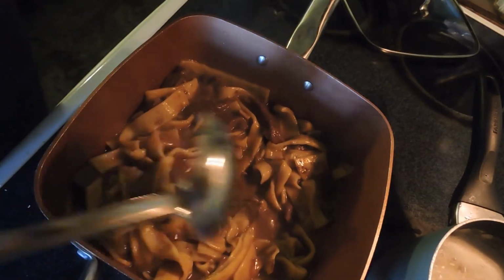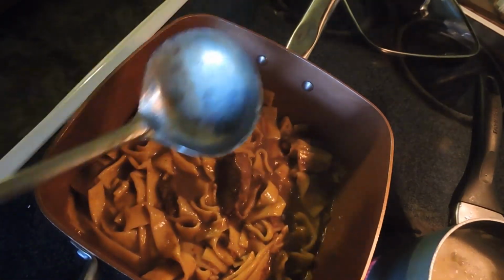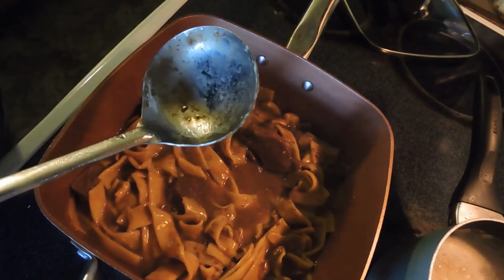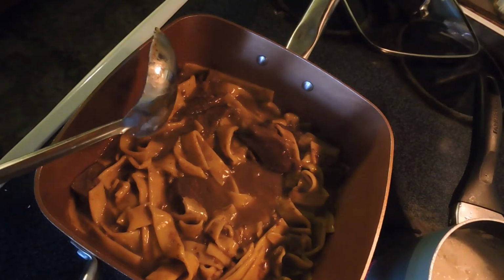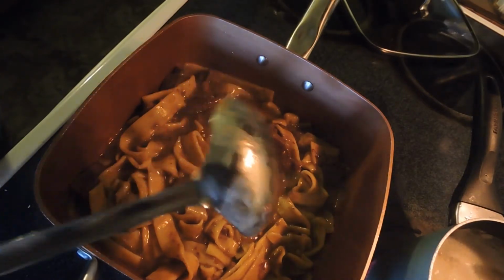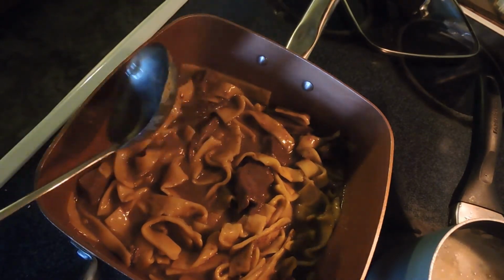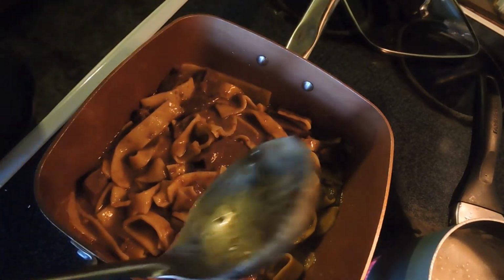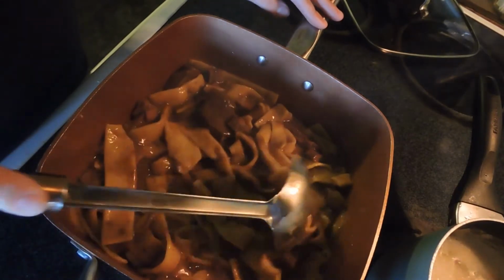You know, it's great for Sunday dinner, and I just did big chunks like that in there, and I just cooked it in my crock pot. So, while you're letting your noodles dry on the counter or on your cutting board after you roll them out, put some chicken or some steak in a crock pot and let it cook all day with some beef broth or chicken broth. And then when you go to put it all together, you just need a little bit here, and then you can use the rest of the meat on a separate plate, so that way you still have a meat, you still have your noodles, and so you have two dishes instead of just one. But this has turned out really, really good.